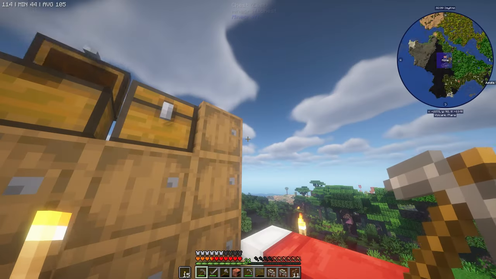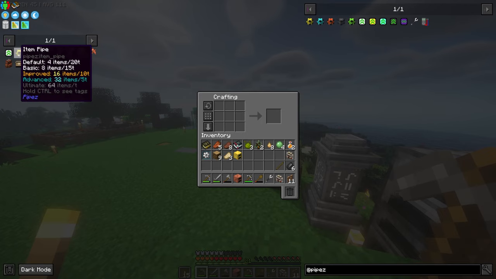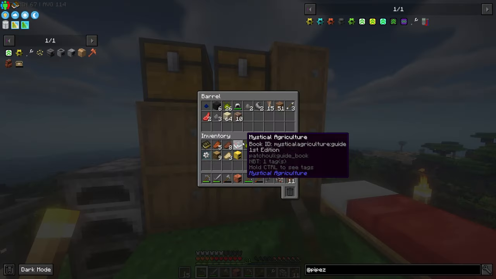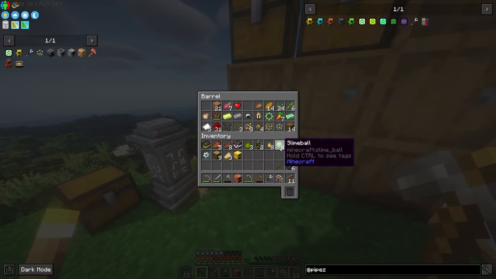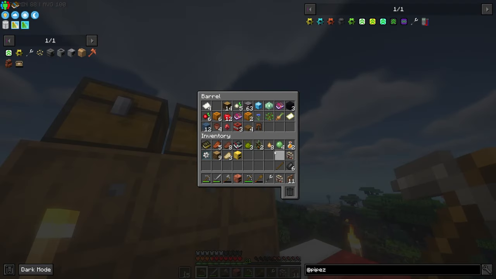Okay, so we need flint and sticks. Flints. Should have sticks somewhere. There we go, sticks. So we'll go ahead and make the pipe wrench. That's going to be very useful for us. And for the item pipe, we need cobblestone and we need iron. I don't believe I have much iron actually at the moment. So before we even make the pipes, we might need to go mining.